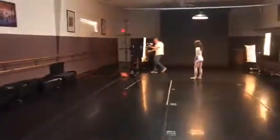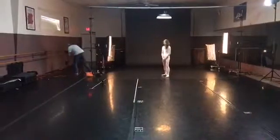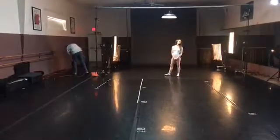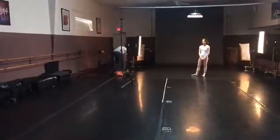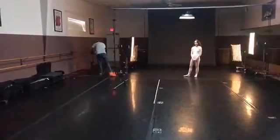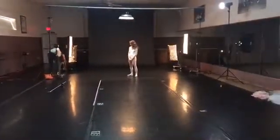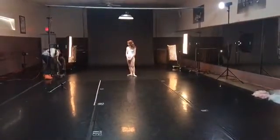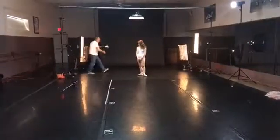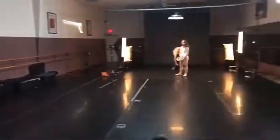And folks at home, Holly is really an integral part of this whole process. With her knowledge of ballet, she keeps us technical folks on point. See what I did there? And she makes sure the dancers are being represented in the best, most beautiful pose that they can be.